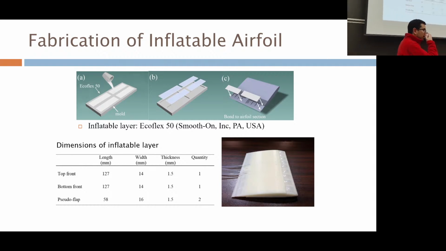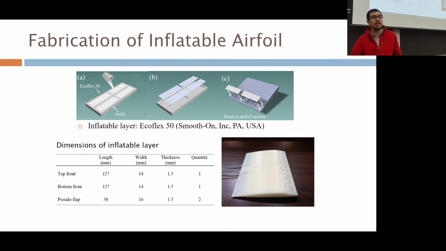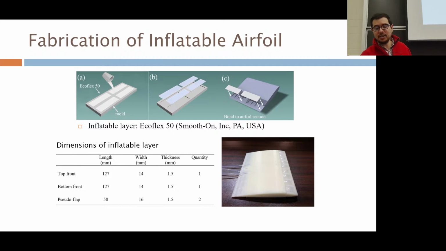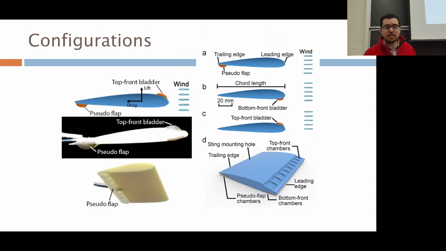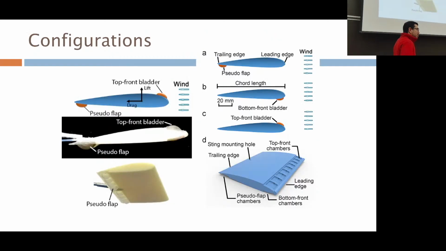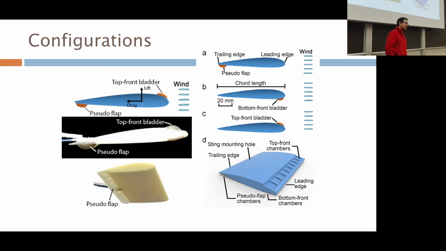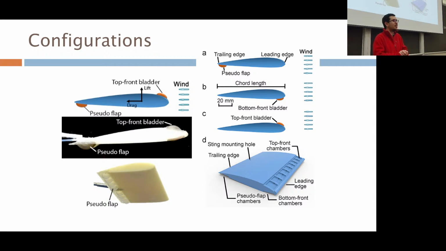Once again, we were 3D printing molds for silicone, like our friend in the back did for the car parts. And then we were putting these bladders on different parts of an airfoil. Now, we've got some aerospace engineers here, right? If you were going to add protrusions to an airfoil, where would you want to put these protrusions? What are your options? Okay, at the front, leading edge, trailing edge?